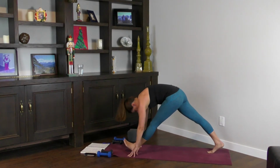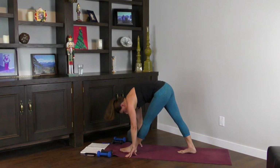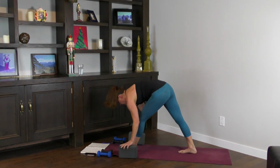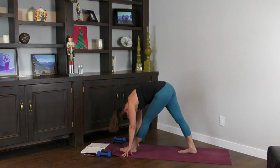So again, if the hamstrings are looser, you can just straighten both legs, even come to the heel, or shorten up the stance. But take a moment to pull the right hip forward, the left hip back. A lot of students need to use blocks here. Lengthen and fold. Breathing into the posture. Little micro movements, a little closer to the left thigh. And then we'll flow through low lunge to pyramid.